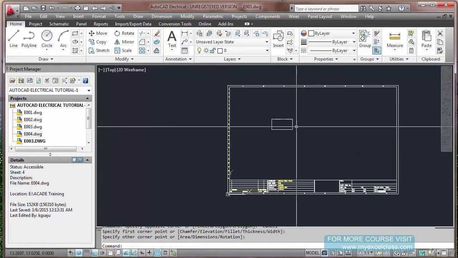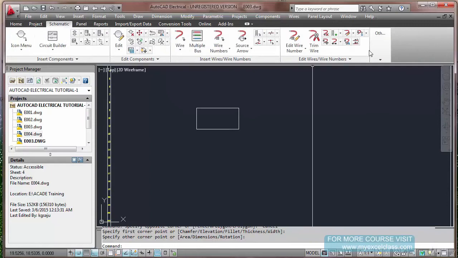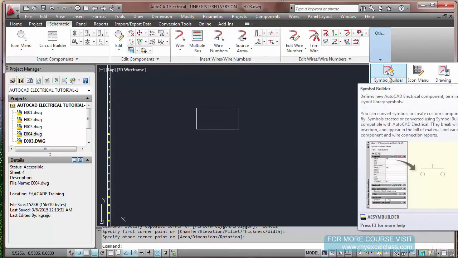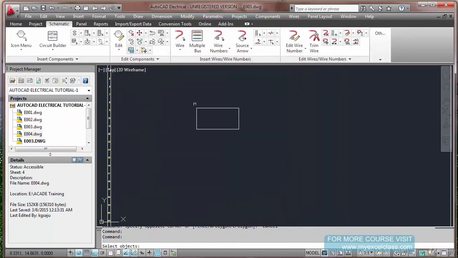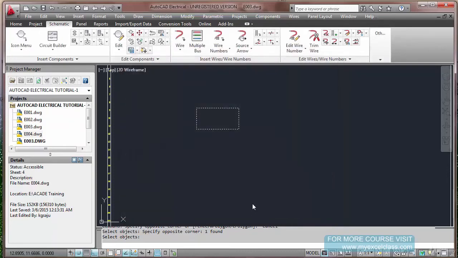Rectangle. Okay. Go to schematic. You will find this symbol builder. Select objects. Select these objects first. Don't worry about all these things. Simply click OK.